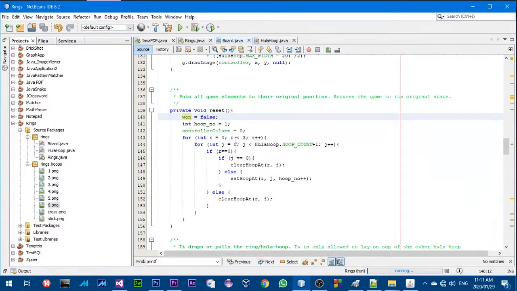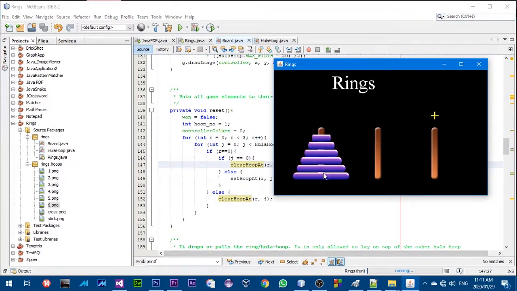So basically what I do here is I iterate on each and every row, and I check if it's the first row. If it's the first row, then I clear what is on the top. Okay, remember that there's 6 hula hoops here, but in my array I made space for an extra hoop, so there's like 7 spaces for this.